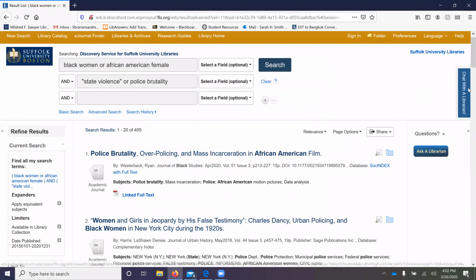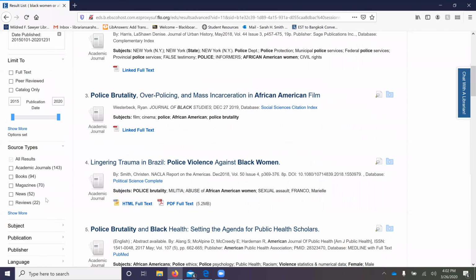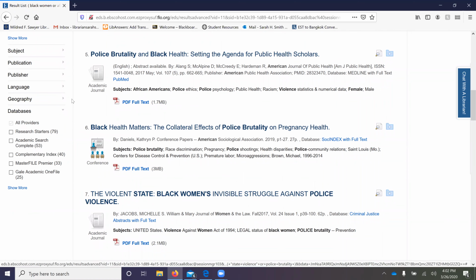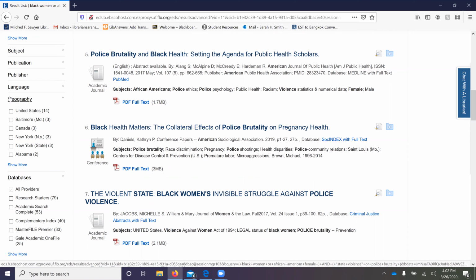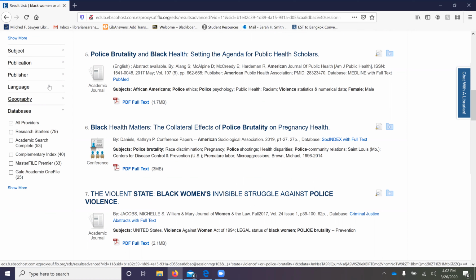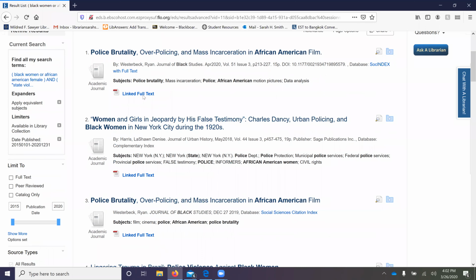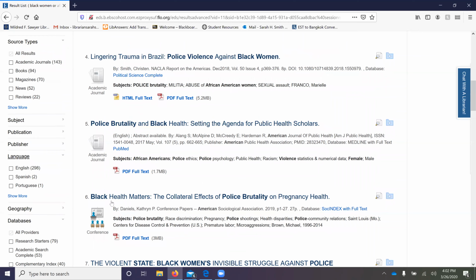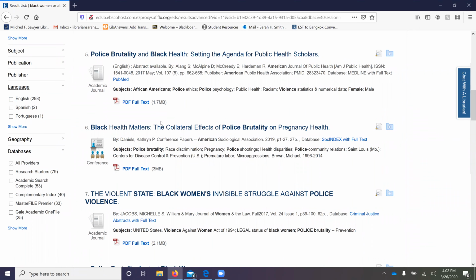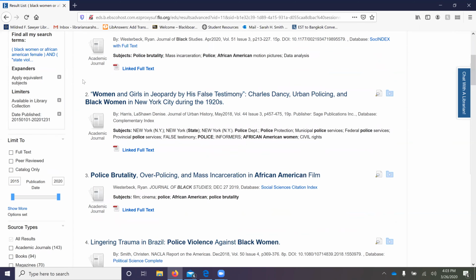So with that, you can also limit by geography or language. Only limit by language if you get a lot of foreign language information in your search, because not every article is going to be tagged as English, even if it's written in English. So we are going to be taking out about half of the articles we have because a lot of them weren't tagged English.